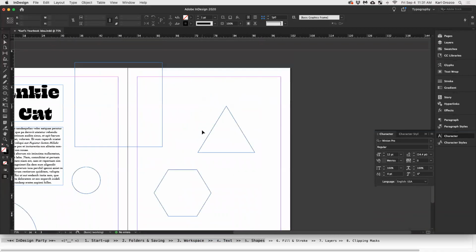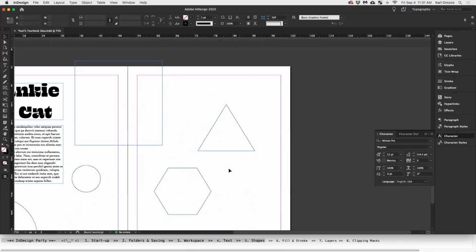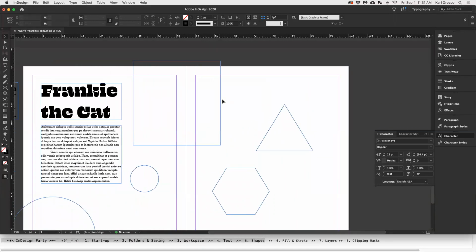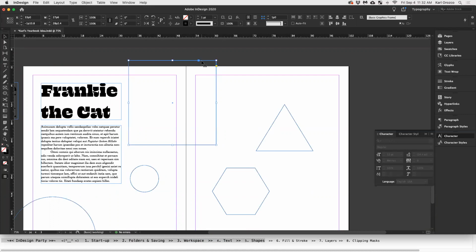So yeah, you can make some shapes, and you can also color them and change their stroke. If you've used Microsoft Paint before, or any other basic digital photo editing software, you'll be familiar with this, but in InDesign and Illustrator, it works a little bit differently.